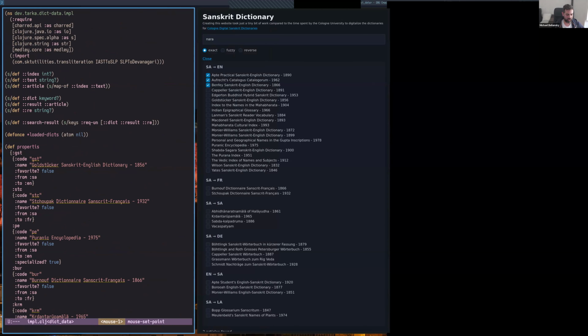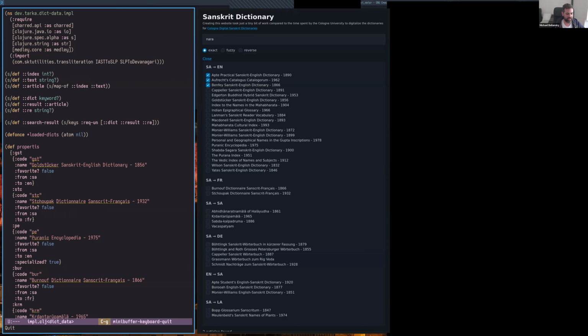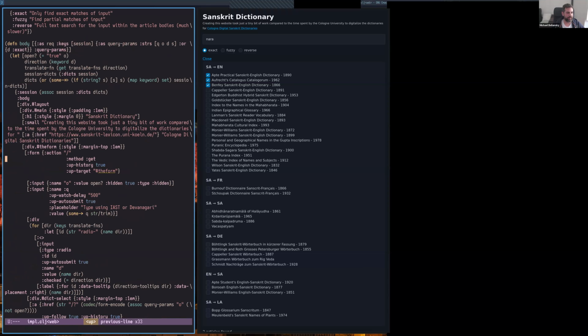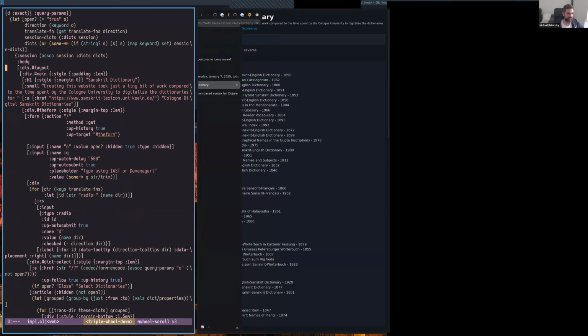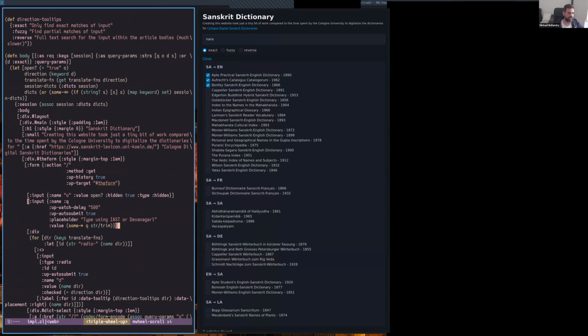So I got a request from some users to split them into a separate section. This has a very straightforward implementation. It's only one body function, and all of that goes here, and it produces the view. So these dictionaries are here grouped by name, grouped by direction, and I want to look at it.